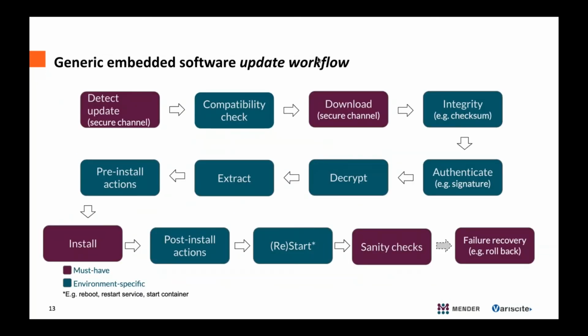So the general components of updating you see here on this slide. There's a lot of detail in here. I'll breeze through this, but you see the difference between the must-have and the environment-specific things. In my view, a lot of the things that are environment-specific or nice-to-have really should be considered must-have if you're going to be doing a production device. Things like compression, decryption, pre and post install actions are not strictly necessary to be able to install software, but they certainly are nice to have to be able to customize software to your particular use case.